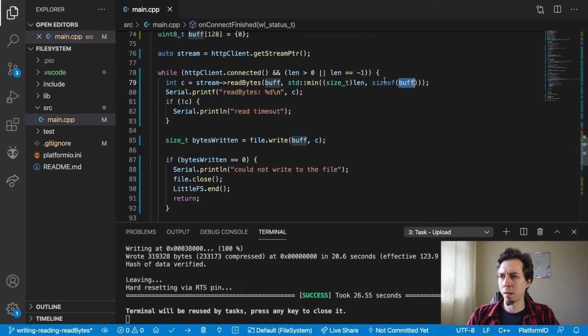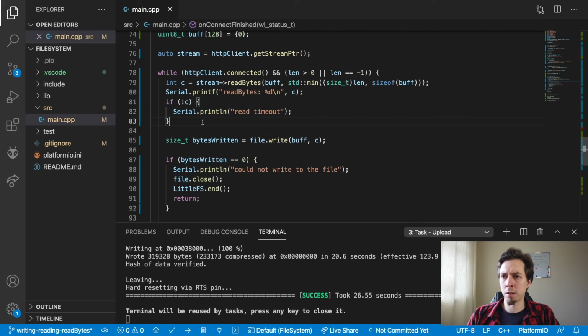The reason this is done is simply because at the very end, the last chunk that is read from the stream is going to be less than 128. And this handles that case, right? So that gives us the bytes left on the stream to be read. And if it's less than 128, that means this is the last chunk, and that's going to be read from the stream.